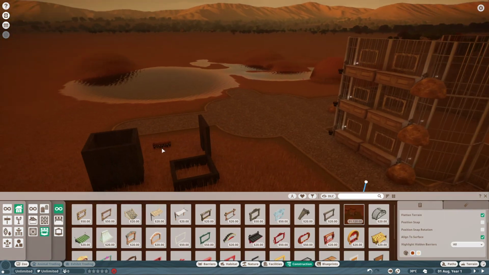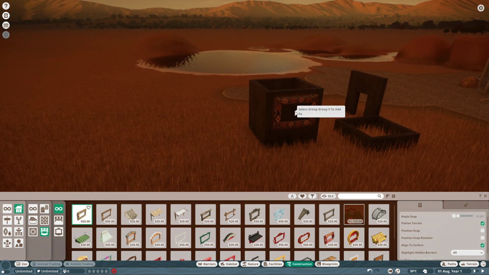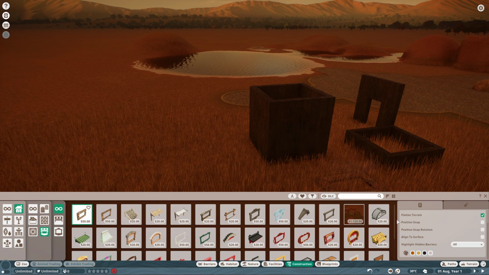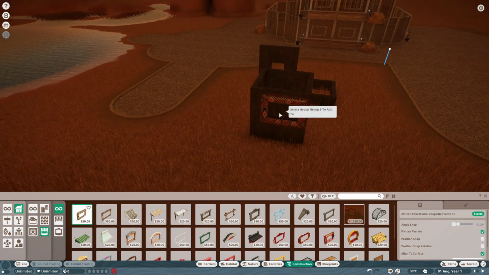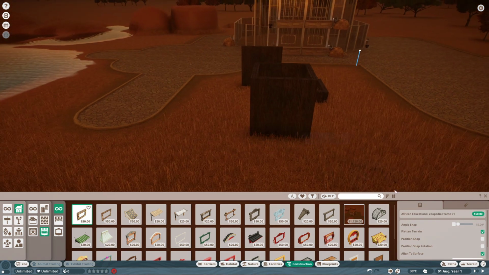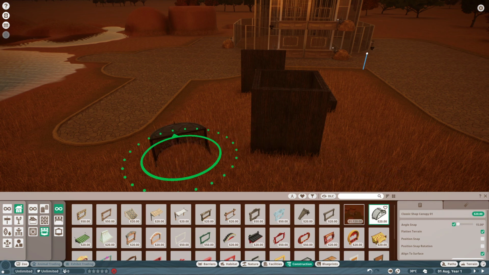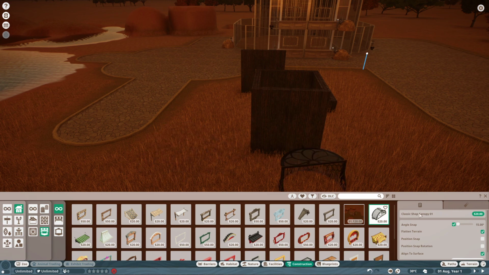Let's just go and try to put a window on here. If I let it align to surface, if I don't let it align to surface, it's this down. If it's position snap rotation, it will always fit this object. If it's position snap, moving it, you can't really see it here, but it just means that it will snap onto it. Angle snap, when you try to rotate it, that's something you can't really see well with this frame, but there you go, see? Shows you this little help grid.